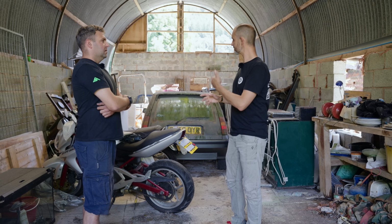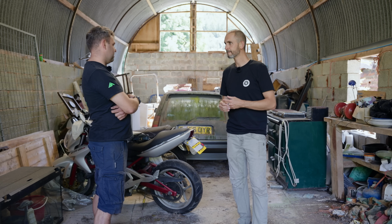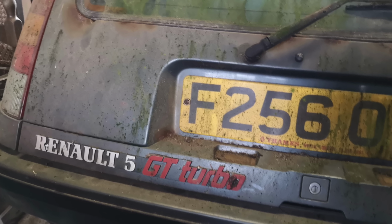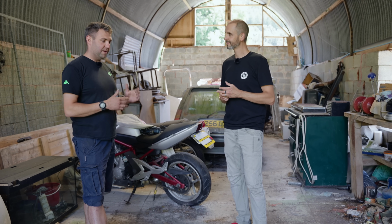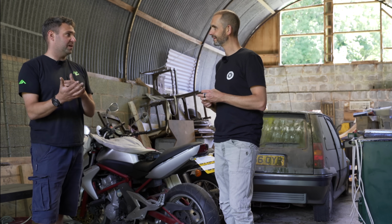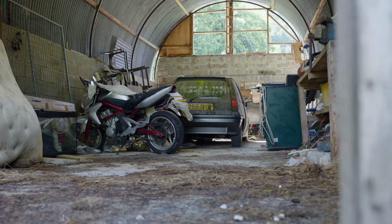So you contacted me because you said, I know of what I think to be a proper survivor turbo. Yeah, I sent you a little picture of the corner of it in a barn. I was contacted by a customer of mine who has bought it, and he asked me to come up and see how much recommissioning it needs and potentially give us the work to do it. First thing I did was walk around the corner and I saw a Renault 5 Turbo, and I just got excited. That is exciting, isn't it?